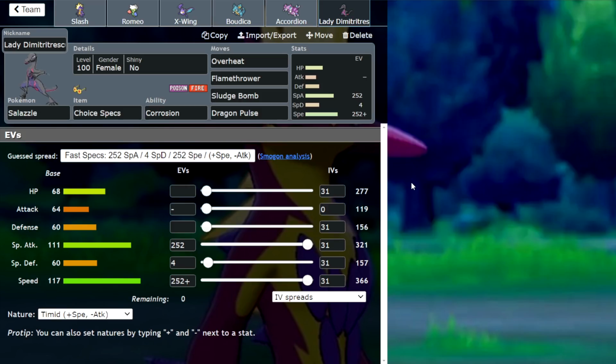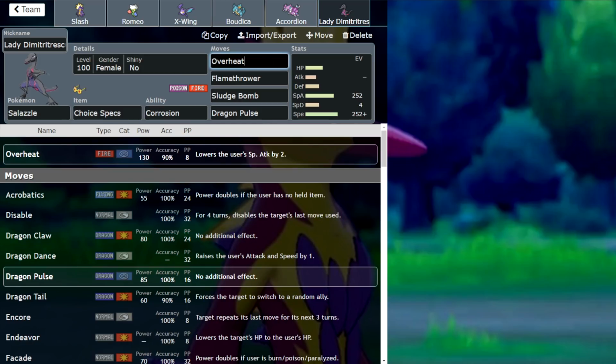Now, if you're running Mono Poison, you're going to struggle a lot of the time with Steel types, right? So the natural solution is to bring something like this, which will just eviscerate pretty much any Steel type. I mean, Heatran's not in the tier, right? So what are they going to switch in? You're going to kill Bronzong, Cobalion, Lucario, anything I can think of will just drop. Specs Overheat is insanely strong. Dual Stab here, you know, they're weaker moves just to spam.